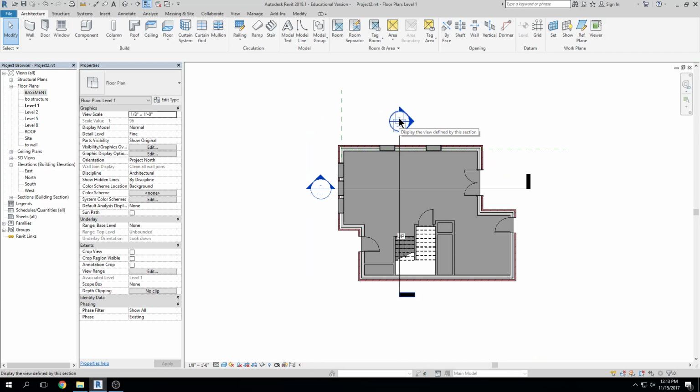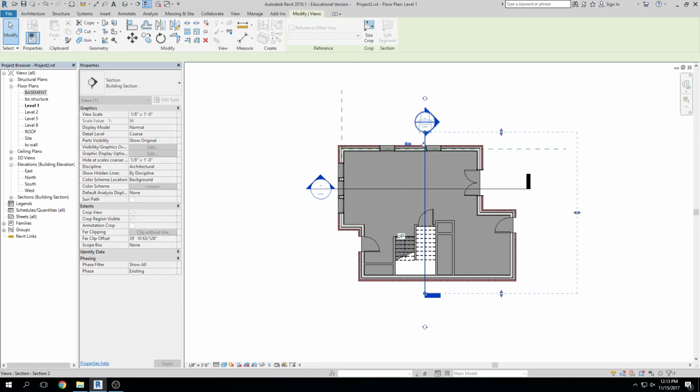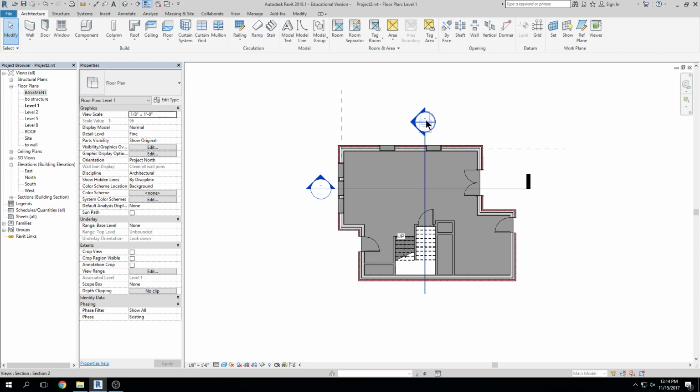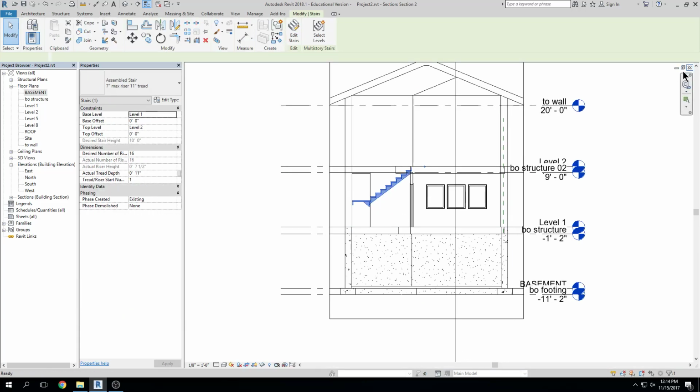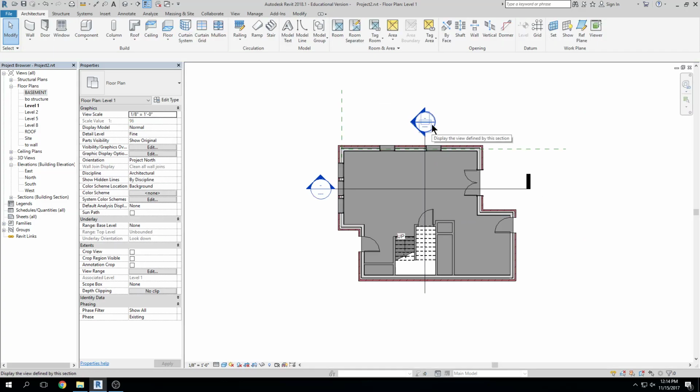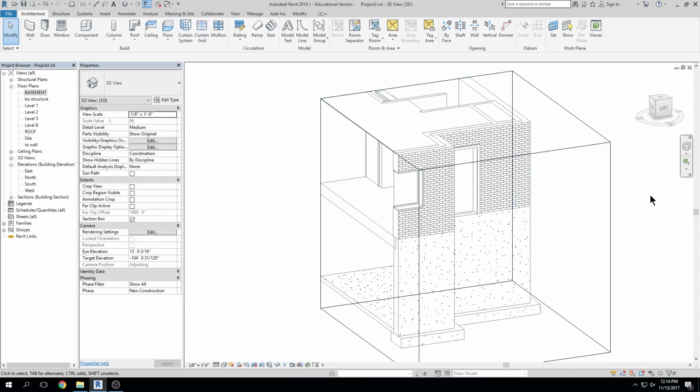And I've got my little stair section tool here. That's not what I wanted. Oh, that's what I was looking for, right there. And I can see I must not be cutting through that bottom stair. Anyway. Okay, so there are my stairs, all right? Any questions on the stairs? Well, how else would you get down there? Through a window? I propose an elevator.